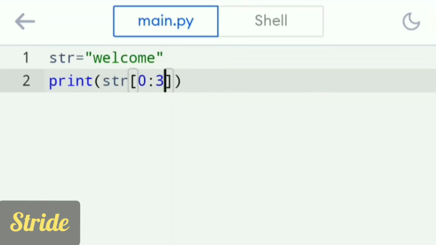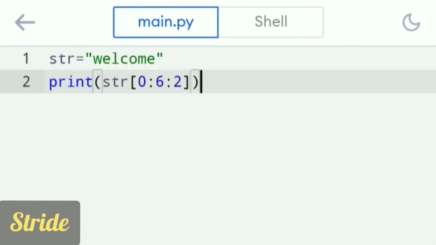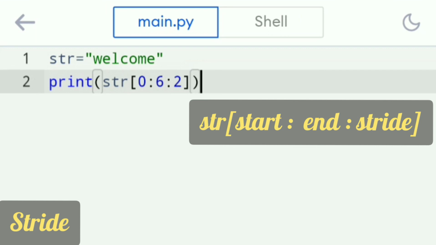So last we are going to see about the stride operator, that is stride when slicing a string. While we are using the slicing operator, you can insert the stride as the third argument. So simply write a number here, keep a colon and then write a number. So let me increase this number. Okay, now this last number is the stride. So now look at this slicing operator. We do have 3 arguments. First argument is the start value, second argument is the end value, and the third argument is stride.